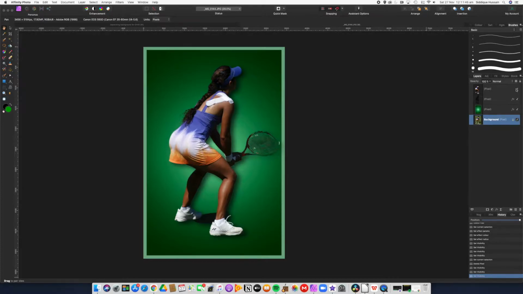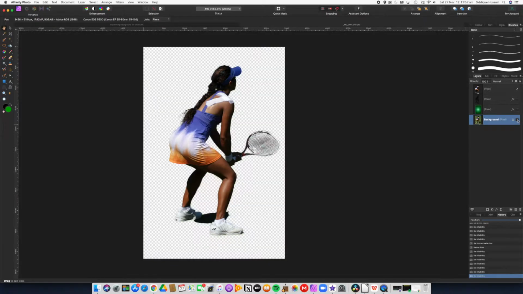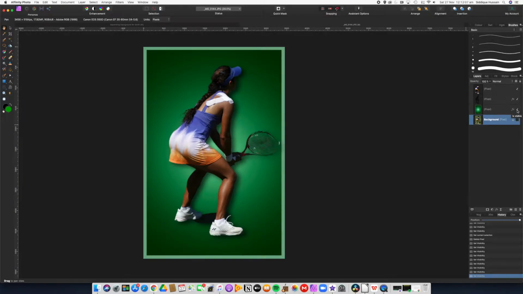So if I just go through and show you, that's what we started with. I did a cutout and put it on its own layer, and then I duplicated it and made that into a shadow using an overlay fill. Then I put in a background, a new pixel layer with a gradient using the gradient tool, and of course choosing some complementary colours.